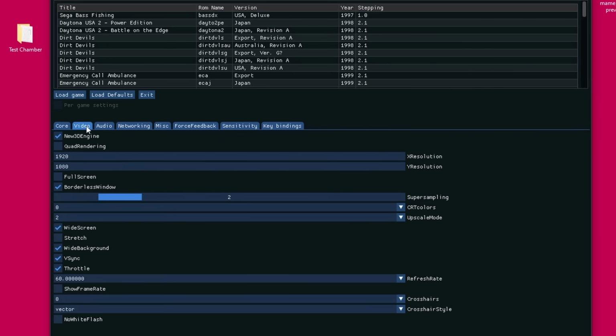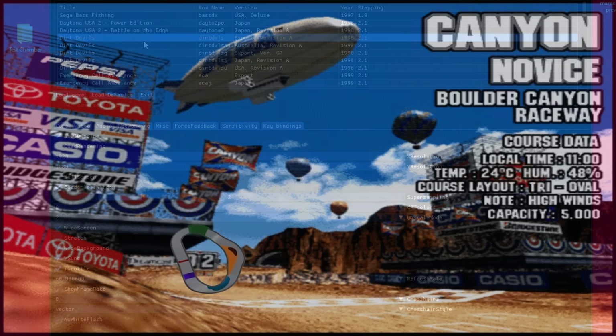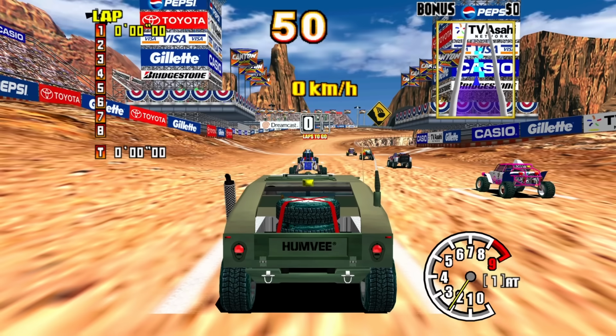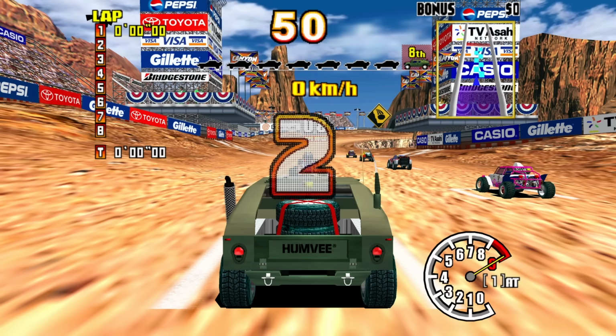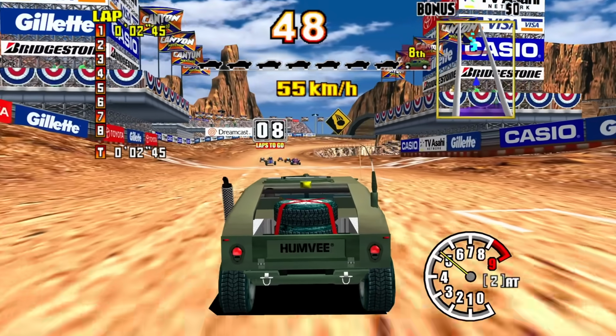It is quite self-explanatory, but if you want a more in-depth tutorial, leave me a comment down below and maybe I'll make one for you guys next week. But when you want to load up a game, just make sure the ROMs are in the ROM folder and double click the title, and it will launch you directly into the game that you want to play. Now there are a few asterisks on that. Something like Daytona USA 2 needs some changes before it'll actually run, but I'll get to that later on in the video.